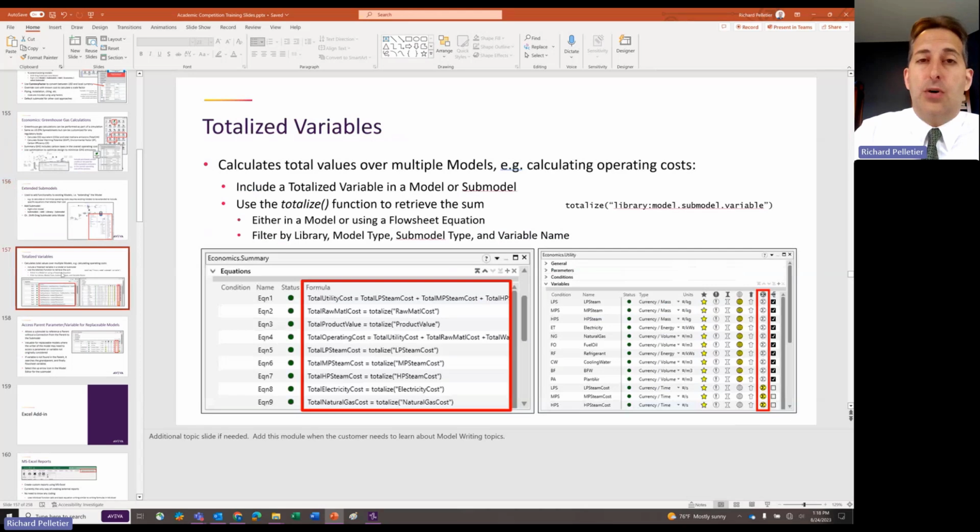Now, if you were to decide to create your own submodel and use it, let's say, for example, you need to add in some additional cost calculations that aren't included in some of our submodels, you would copy the submodel, paste it, say, into the simulation model library. You'd go into its editor and you'd start adding in equations and variables as needed to calculate whatever it is that you need to calculate, right?